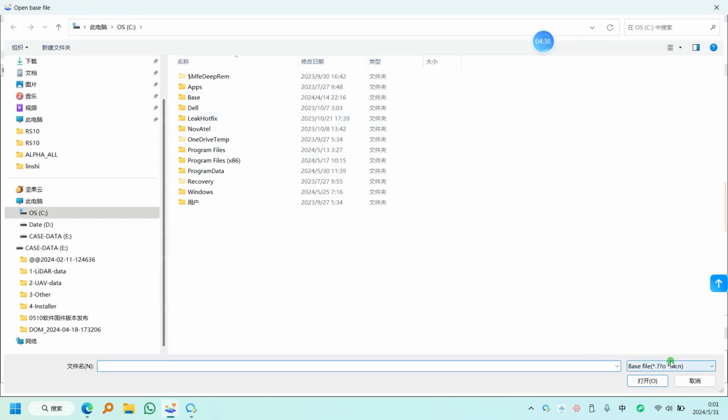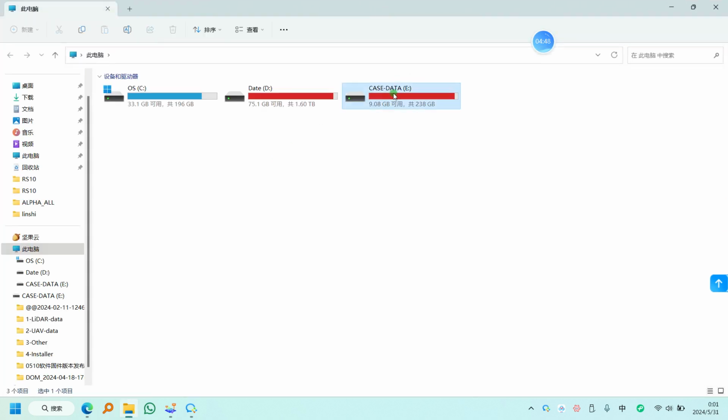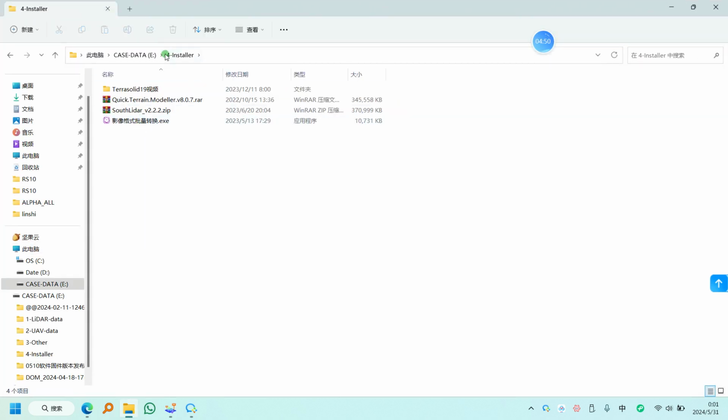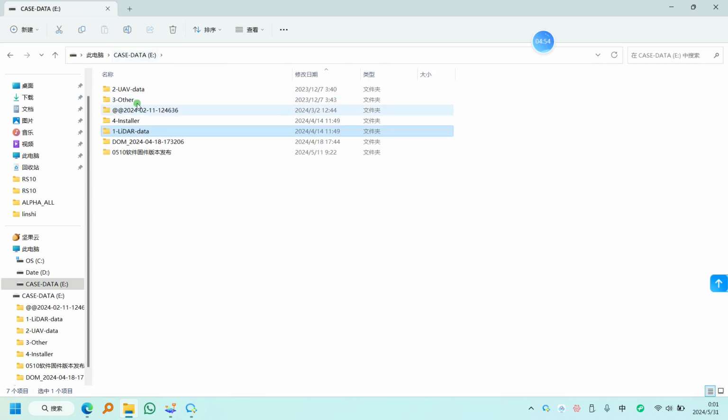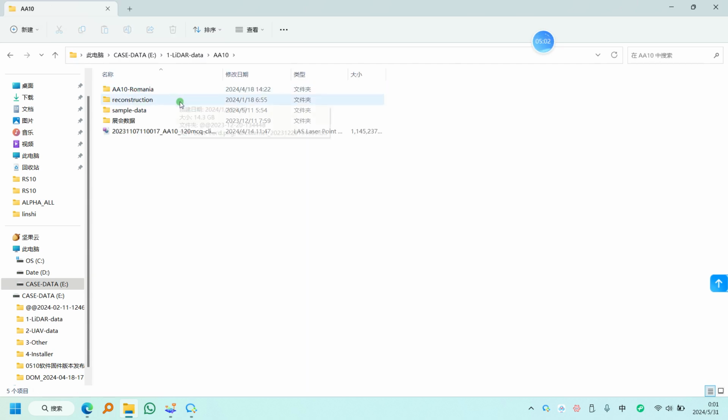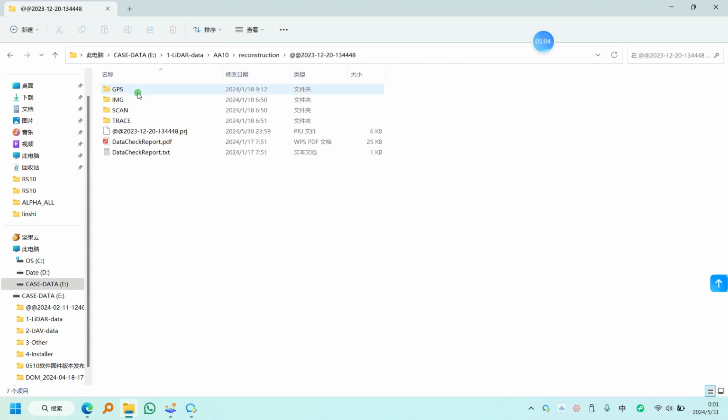We can add the base station from any folders or any directories. Also you can put the base station in the actual folders like this, LiDAR AA10 and base.